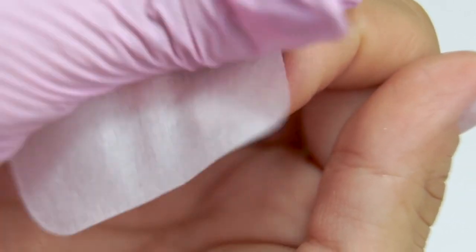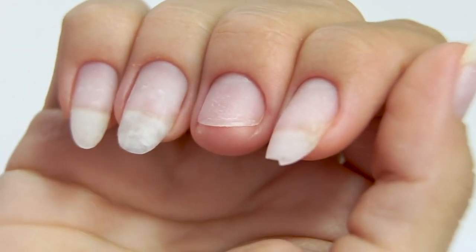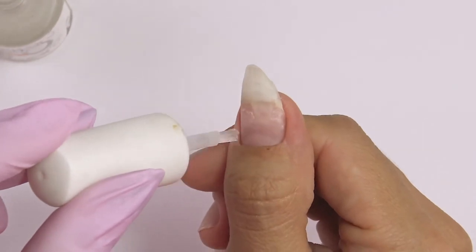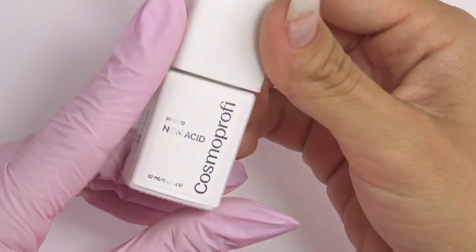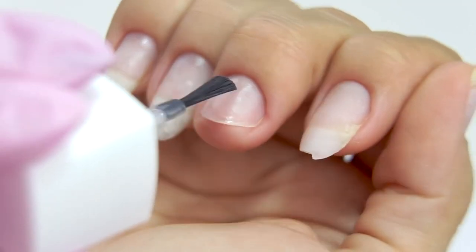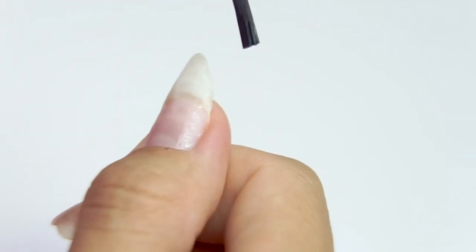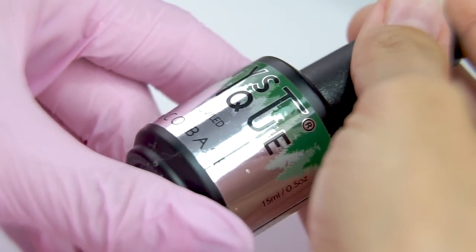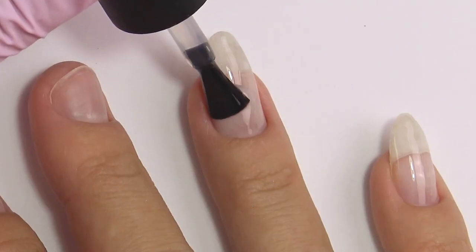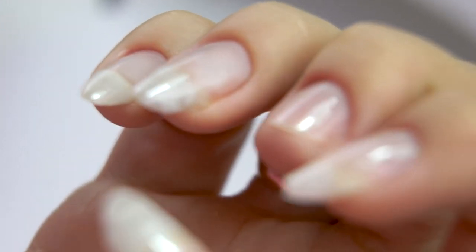I broke the tip on my index nail while dehydrating, so now I have to repair it too. Here's the result after the manicure — now proceeding with the coating. My nails are thin, so I always apply a dehydrator which removes any excess moisture from the nail plate, and an acid-free primer. Apply it onto the natural nail plate only. This eco-base suits me very well — my previous coating was done with this base and it lasted really long. I apply this base in a thin layer to all nails at once and cure in the lamp for 30 seconds.